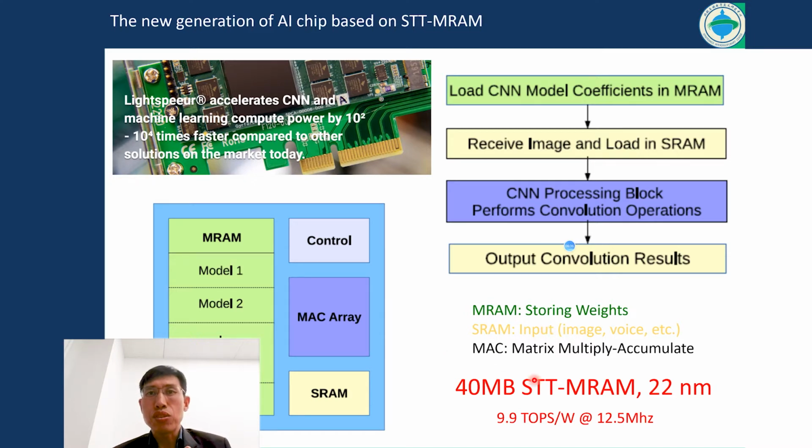So in the case of this AI chip, we have 40 megabytes of STT-MRAM. It's impossible to realize with only SRAM. So this is a good example of MRAM for AI chips. However, we can notice that the computing unit should still be SRAM, as we need ultra-fast speed to process the data. In this case, STT-MRAM is not as fast as SRAM.